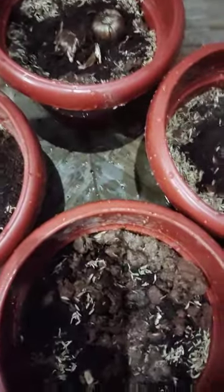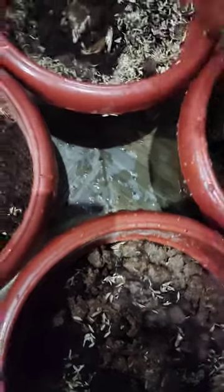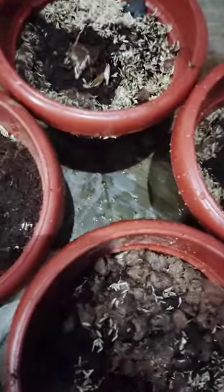Four pots are already done. After germination, I will do another video.